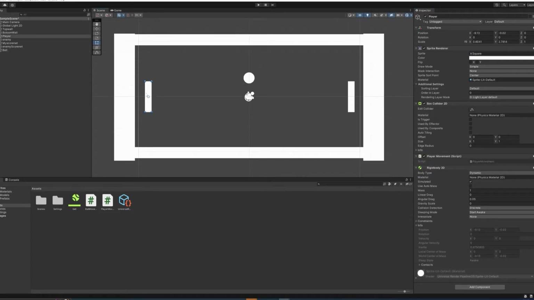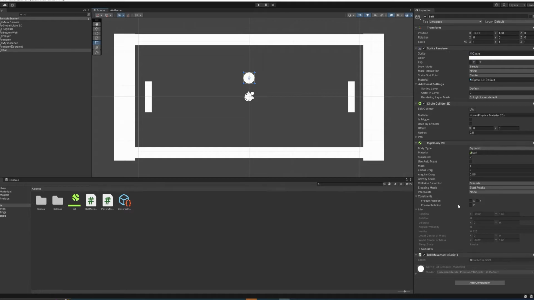But you also could see that the player started rotating around and stuff when the ball hit it. We don't really want that to happen. So in the rigid body for our player, we can go down here into constraints and we can say freeze rotation, and we can also freeze its X position. We're actually going to want to freeze rotation for all of these objects.